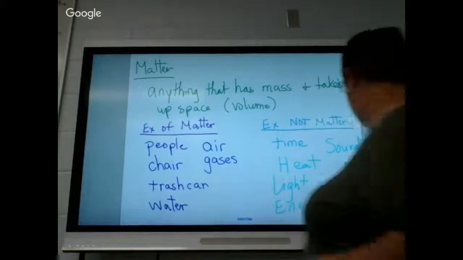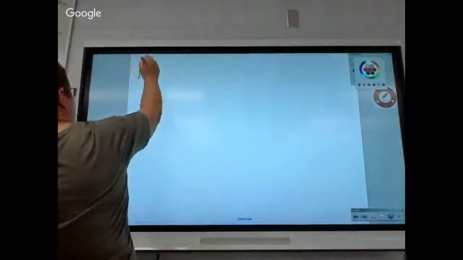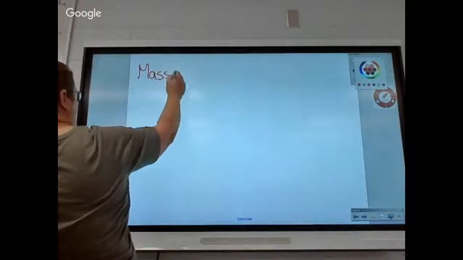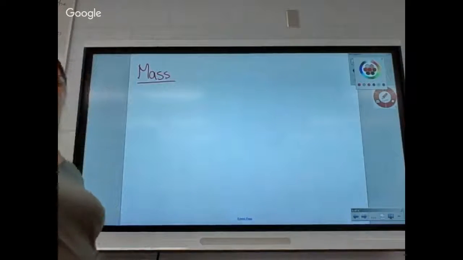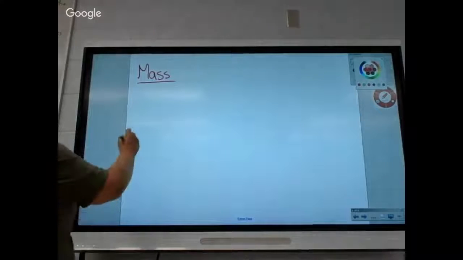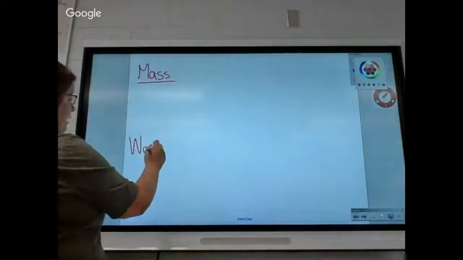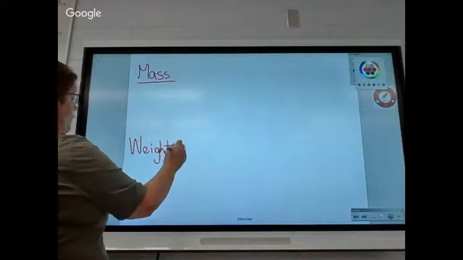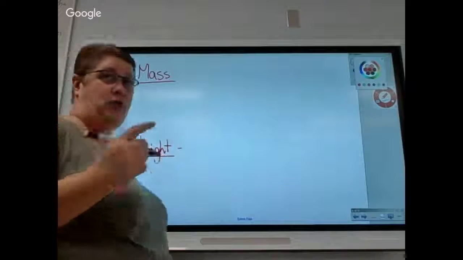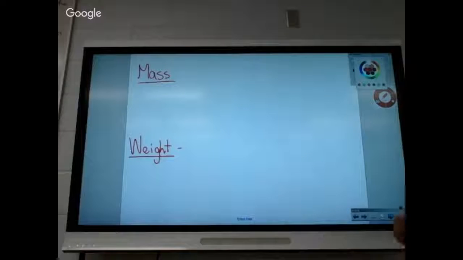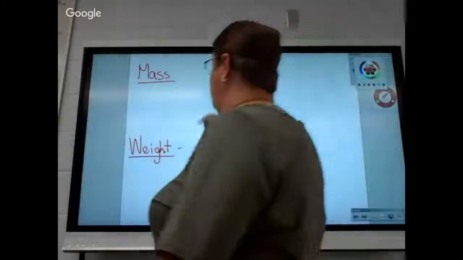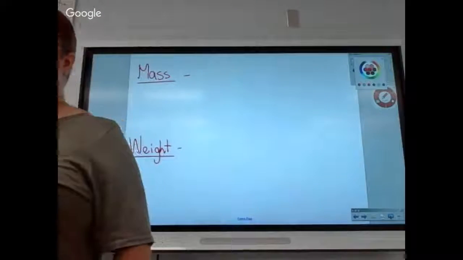All right, so mass and weight. One of these we will use regularly this semester, and one we will really not talk about at all, okay? Weight is the one we are not going to spend any time with. Now, if you were taking physical science, we would use both of these, and we would talk about the differences and use both. But we are only going to focus on mass this semester. Somebody tell me what mass is.